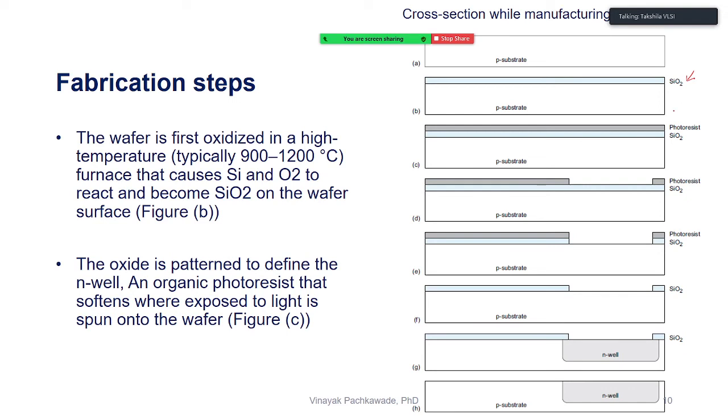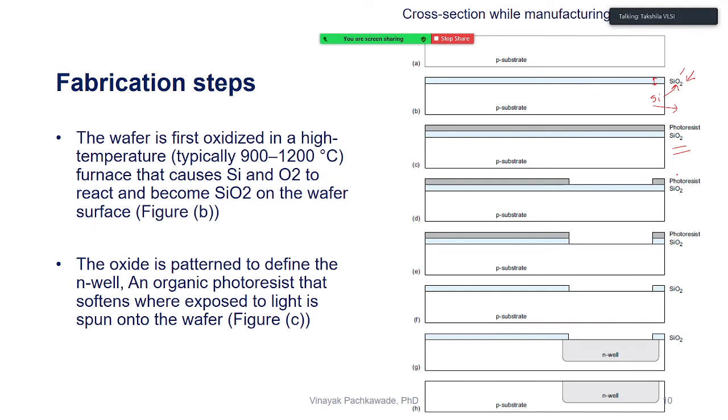So how do I grow this layer here in the figure? I will take this wafer, and there is a machine in the clean room called a furnace. It's a high temperature furnace operating typically at 900 to 1200 degrees Celsius. The machine will perform that process, which will cause the silicon to interact with oxygen. There will be a gas in the furnace at very high temperature, and there will be an interaction between silicon and oxygen, and then a very thin layer, about let's say 100 micrometer, throughout the entire substrate surface will be grown. So I call it an SiO2 layer. Then once this process is done, I will go to step number 3 or figure C.